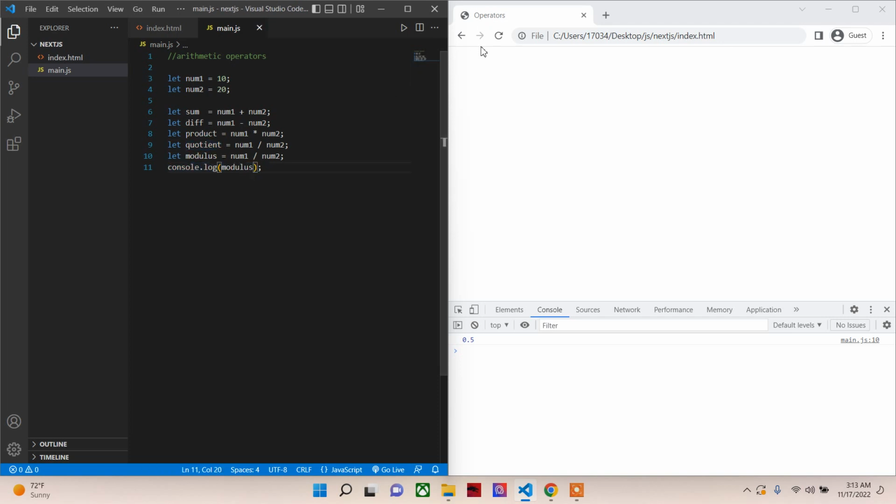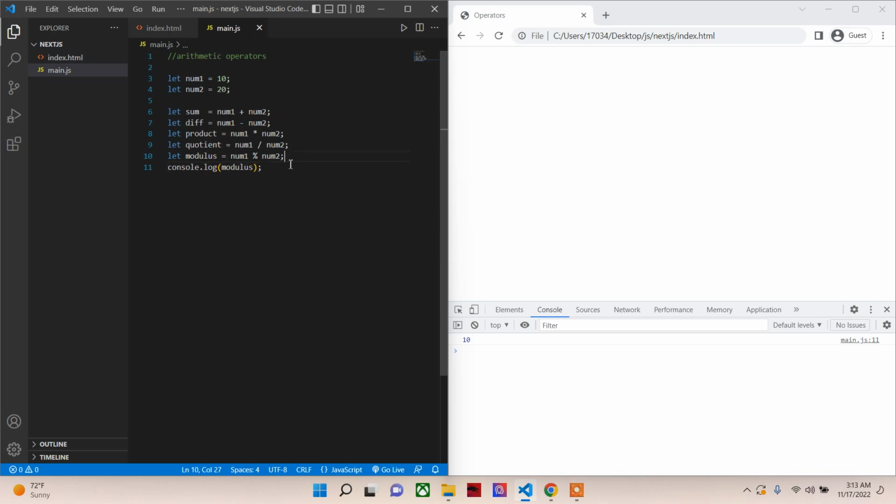So the remainder of 10 by 20 is, okay, sorry, this should be modulus. The remainder of 10 divided by 20 is 10, okay. This gives you the remainder.